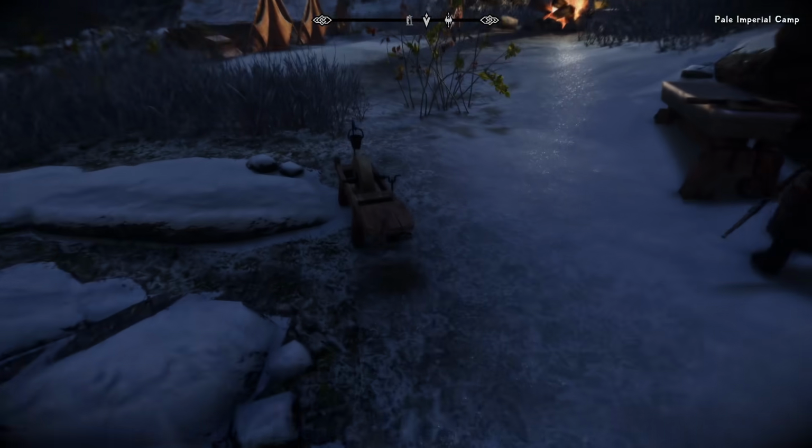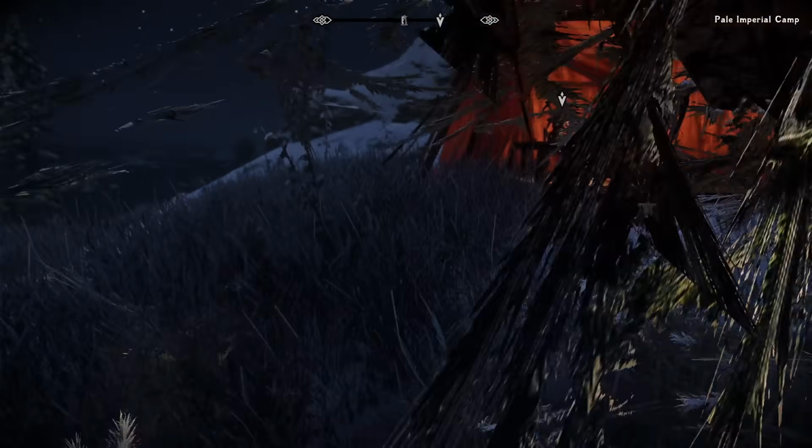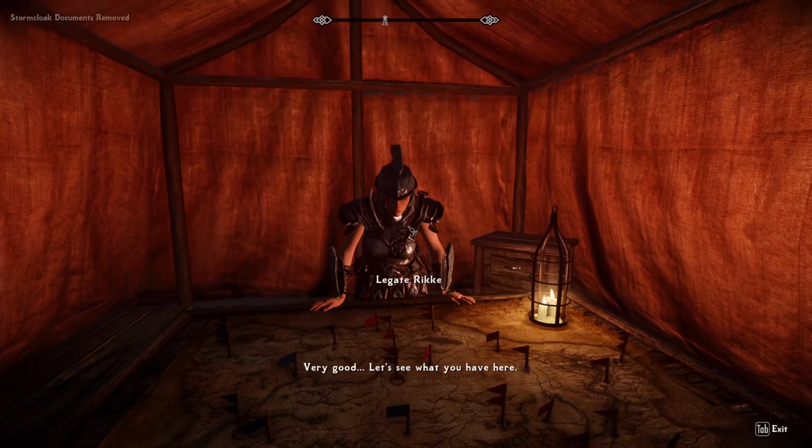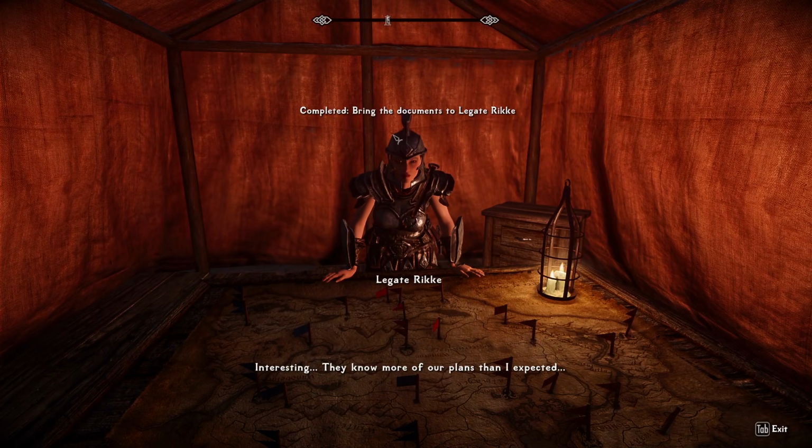Wow, that bear form was cool, eh? We might try and do that more often. Holy crap. Ricker. Very good. Let's see what you have here. Interesting. They know more of our plans than I expected. You got a man on the inside.